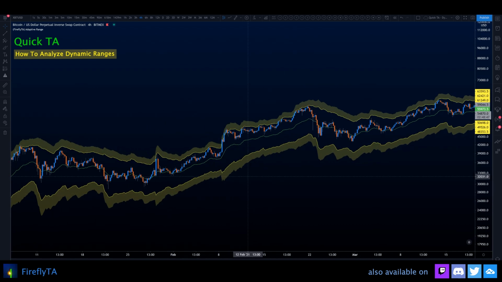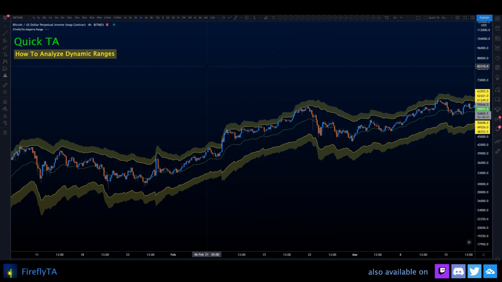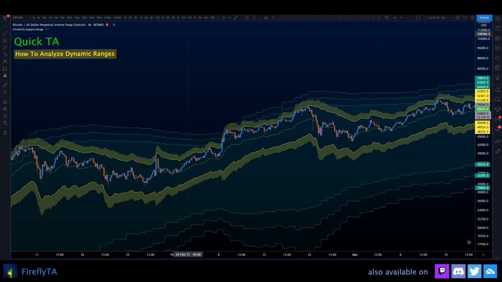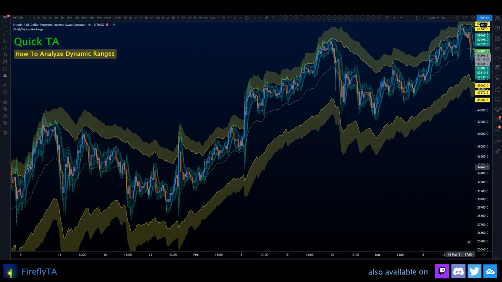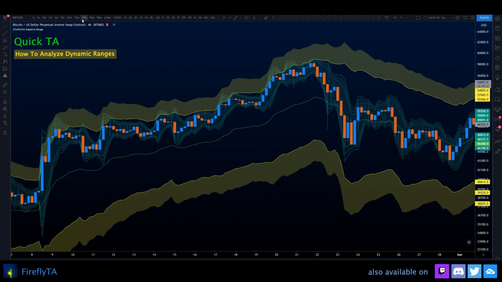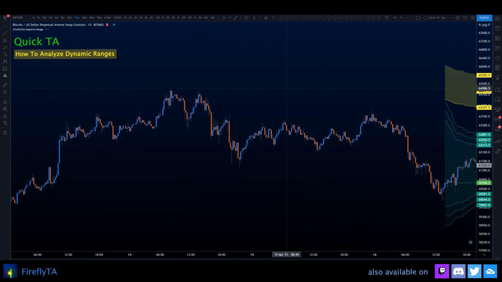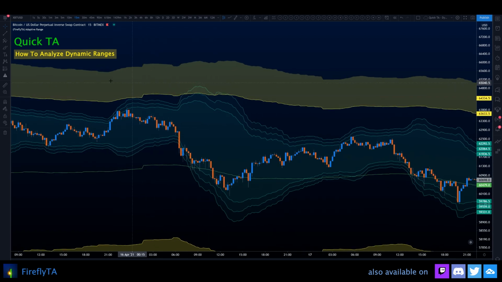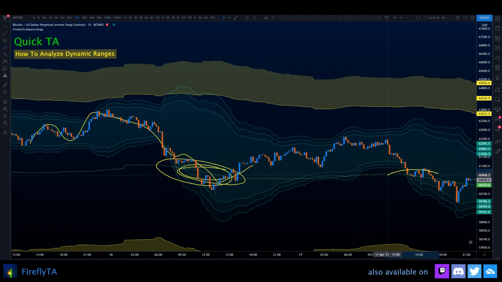The difference of this SuperRange to the support and resistance bands is that the support and resistance bands depend on the time frame you're using. So, for example, if I look at lower time frames, I'm choosing a preset, so I can actually see where dynamic support and resistance is for the lower time frames. I'm going to switch to the 15-minute chart to look at this. Here you can see it is catching the tiny moves in the market, and price always comes back to the center of gravity, or tries to come back to it, as you can see.